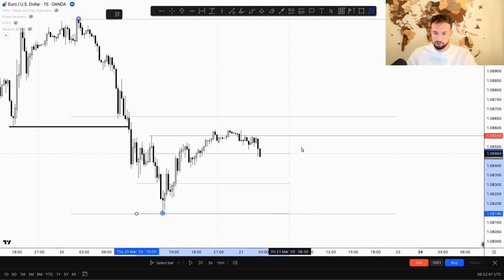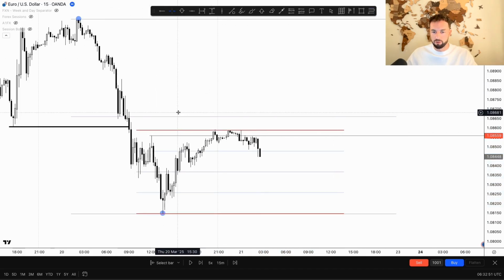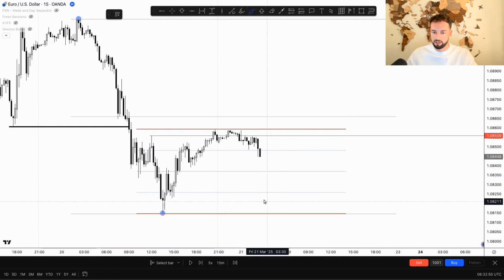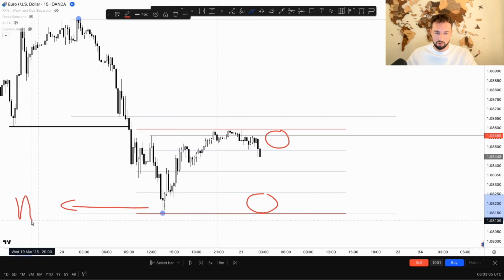So we can take the lowest point to the current highest point, and we're not going to use our premium and discount tool anymore. We're going to use our edges tool. So the highest probability locations are going to be in the bottom 25% and the top 25% here as well, depending on where price is coming from. We always have to look to the left and see, is price coming from a previous sideways range that has initiated from a good location on the higher time frame.